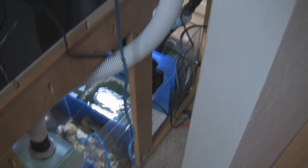I remember asking the guy at the fish store when I was getting the pump, I said, should I get a larger pump, and then just throttle it somehow? And he was looking at me like, what the hell are you talking about? But then I spoke with another person, and they told me, yeah, just get more power than you need, then put in a ball valve and throttle it. And that way, if the pump actually starts to get weaker, you can change the ball valve. And so that's what I've done.